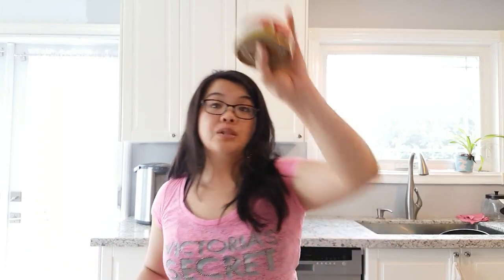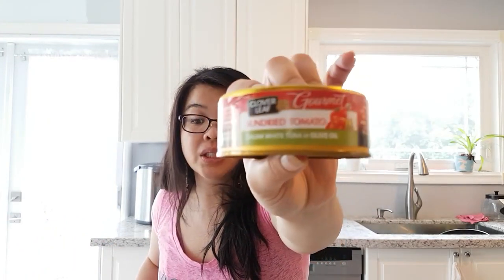Over the years, I've made some modifications for this dish. For example, instead of regular canned tuna, you can use flavored canned tuna. I like this one the best. This is my favorite one. It is amazing, amazing. It's the sun-dried tomato one, but you can always use the chipotle flavored one if you like spice. I can't take a lot of heat, but I love this one. And I got this at such an amazing deal at Walmart. Normally they're about $2 a can. I got it for like 69 cents, so it's cheap.